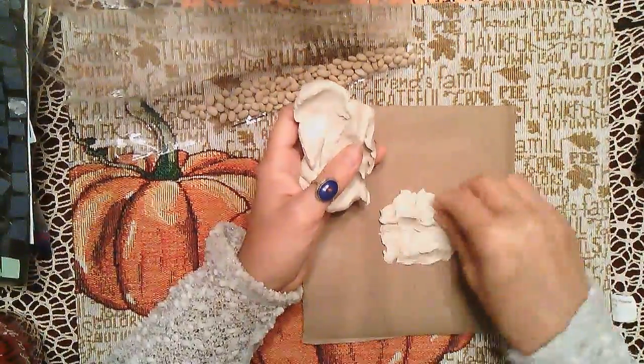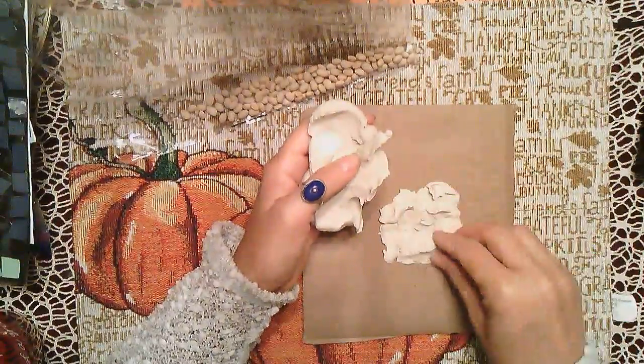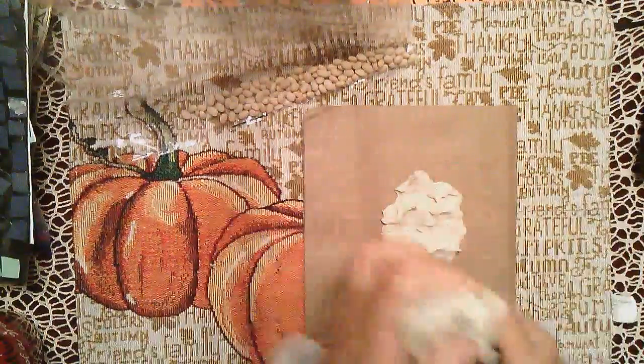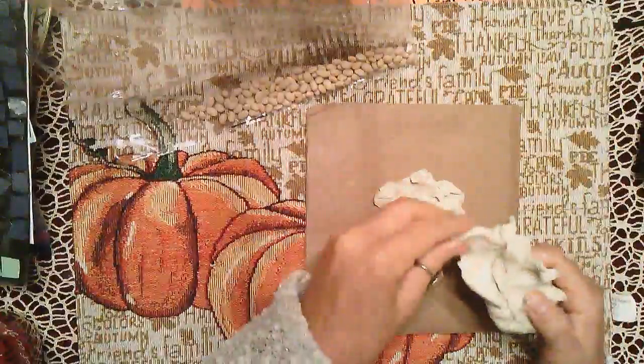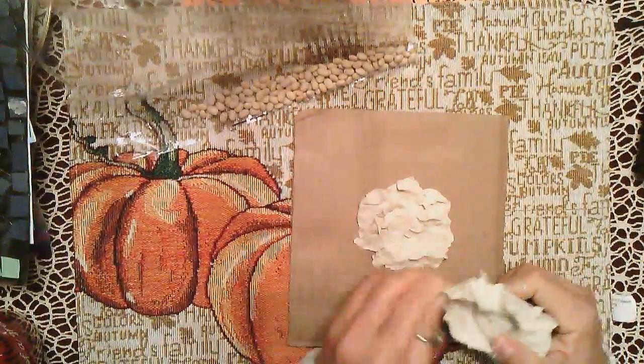I am pinching right now the clay, giving it some texture in the middle of the sunflower, as you can see, and just always making the center a little wider.